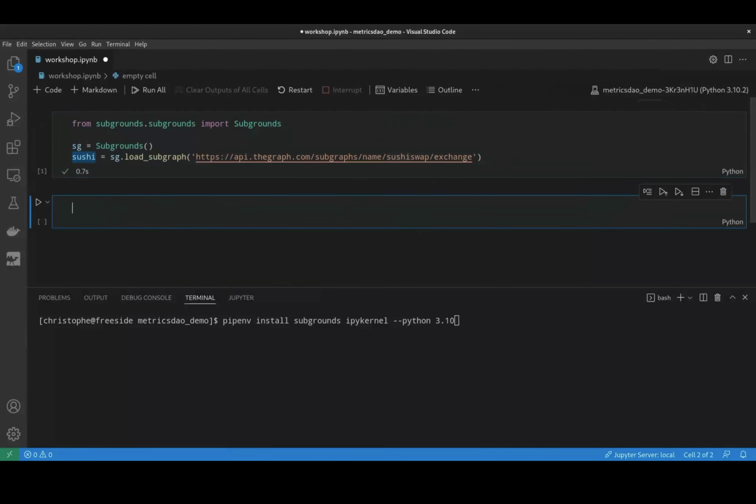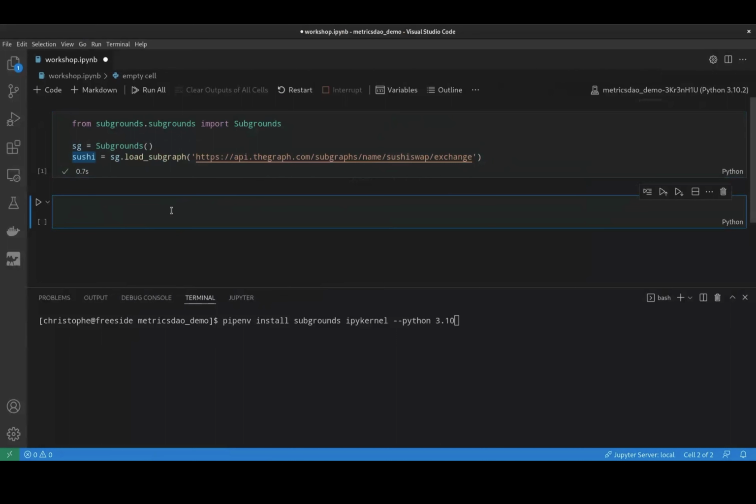And so, to illustrate how that works, I'll show you how you can create GraphQL requests with Subgrounds. The primitive that you will be using to craft Subgrounds requests is something called field paths.